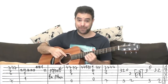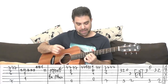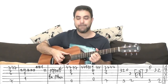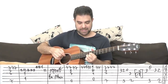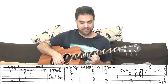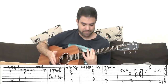frets to 9. We played it on 2, we played it on 4, we now played it on 7, now we're gonna play it on 9. And this is A, 9, 10, 9 with the A string. Then 9, 10, and 9 again with A, and then it's 7 on the E string again, and 10 on the B string, and then the B minor again, bar on 7.